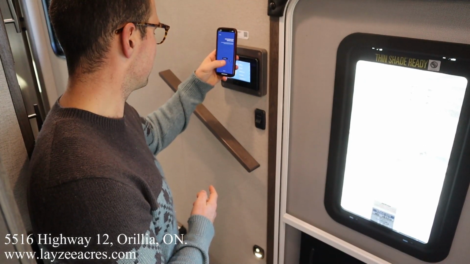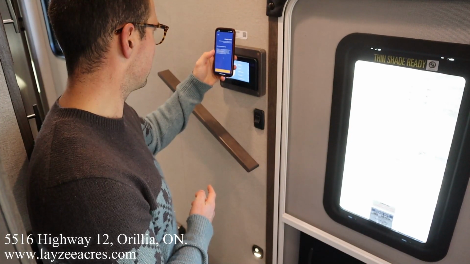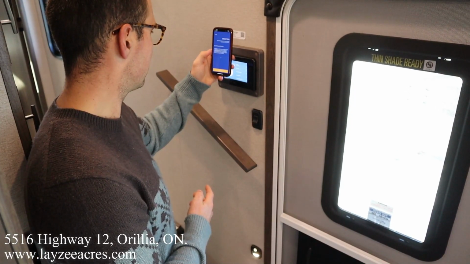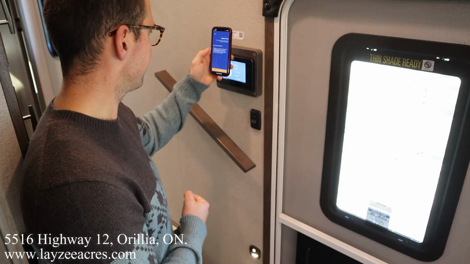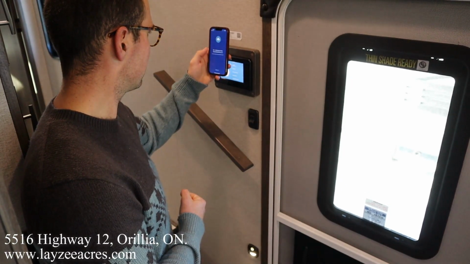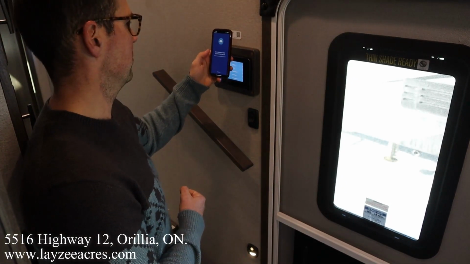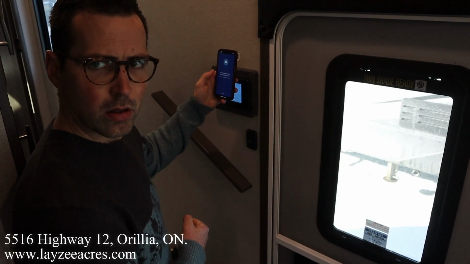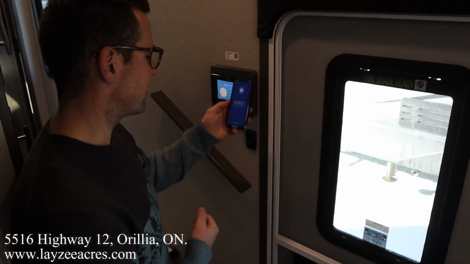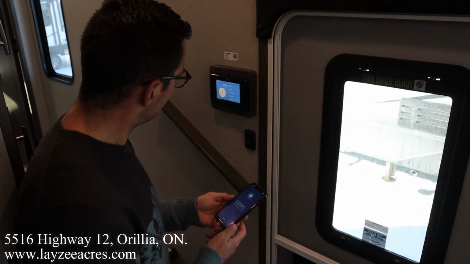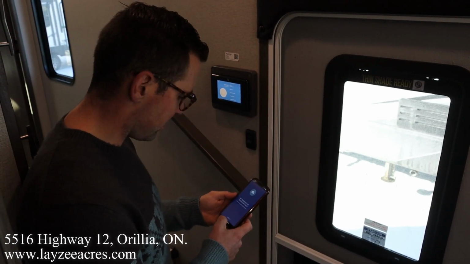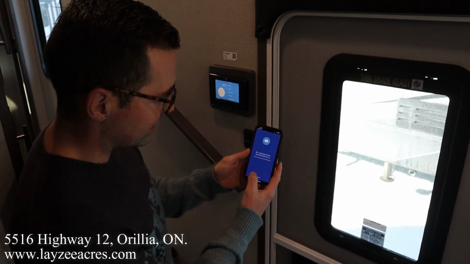Give it a second. It's just loading. It didn't let me scan it though. Yeah, it was scanning it when it was the blue screen. It just didn't show. Okay. So it says RV connected successfully.